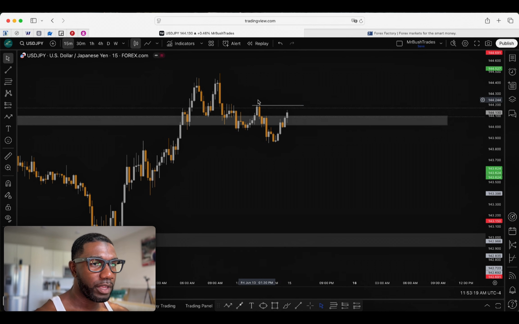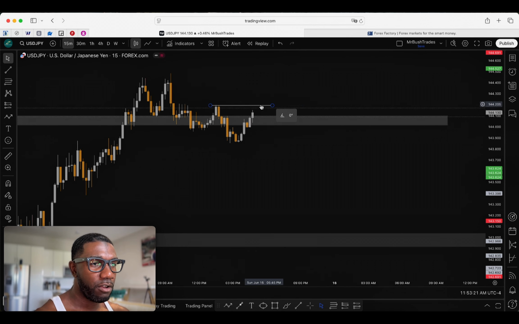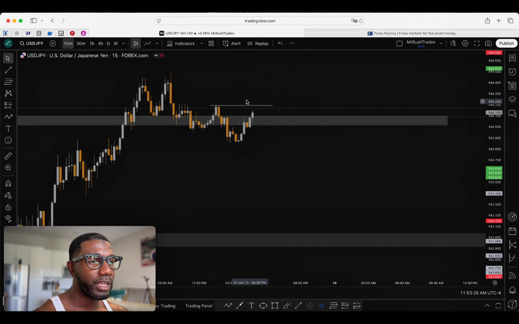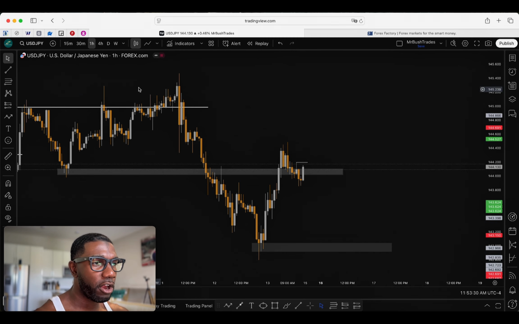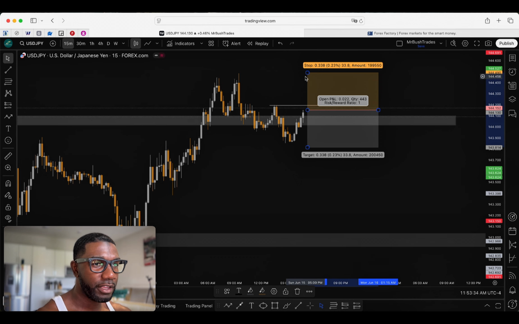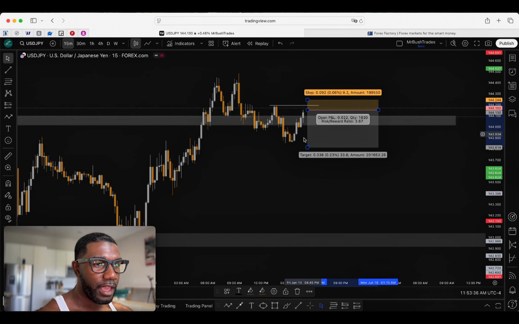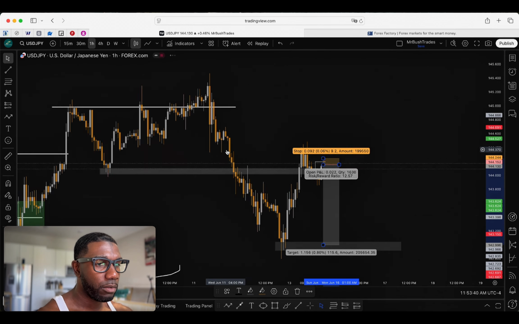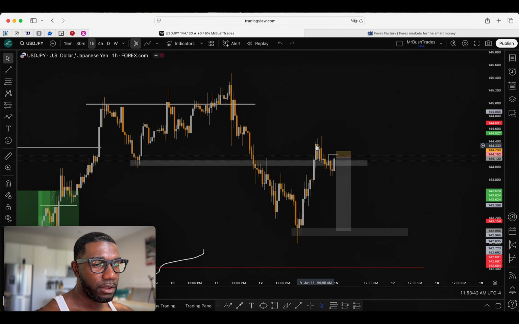If we could get an engulfing candle around this area, not breaking this lower high point, then we can continue to look for sells, right? We can look for sells around this area, stops above the high, and then we can target this low point, right? After a lower low, after a lower high point, we know price wants to give us a lower low. So that is just market structure, right?